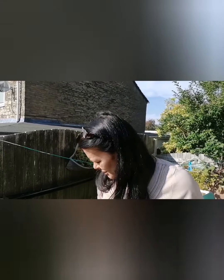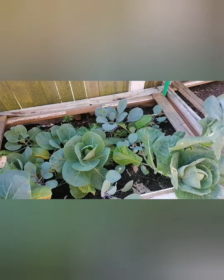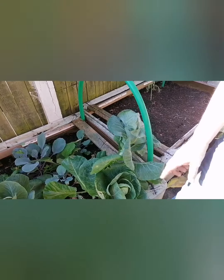I've got 3 cabbages, 4, 5, 6, 7, 8, 9, 10 cabbages there, green cabbages, and as I said, 5 red cabbages in the depth of half a bed. And in it is basically just the waste I would throw away, all the organic waste from the house, papers, cardboard, and topped up with just more than a skimming really of soil and compost. So that does need topping up, and I'll work on that each year. When these all finally come out, I'll top it up with more organic waste, and again I'll do the same layer of compost and soil on top, so hopefully we've got a full bed coming.